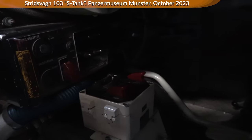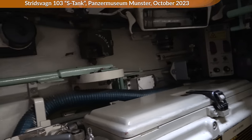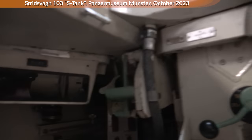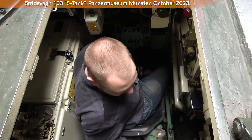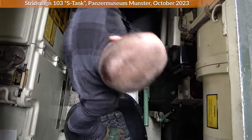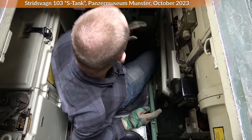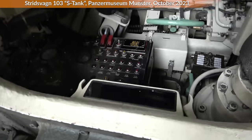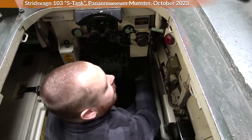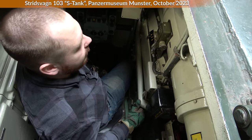In terms of spacing, it's on a similar level to the T-72. On the Leopard 2, the commander sits behind you with his knees in your back, which is not the case here. What's interesting is that the full engine panel is in the rear and not in the front — that's something I didn't expect. I've seen NATO tanks, I've seen Warsaw Pact tanks, and it's clear that the Swedes went their own way in many things.